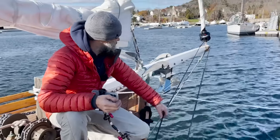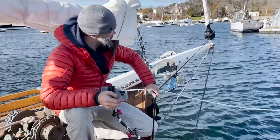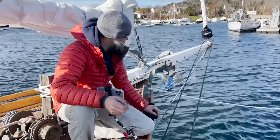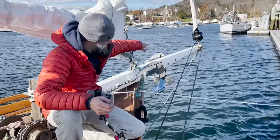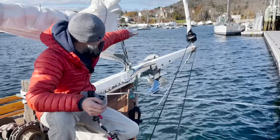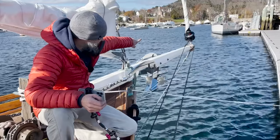So if I pull on this black line, you'll see that the drum and that sail up there move. And that's what this line does. It winds that jib up. So I installed that little stand-up block on the bowsprit so that it had a nice lead out the center of the drum and wasn't rubbing on the drum housing.